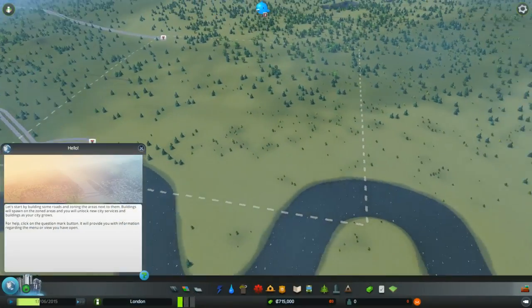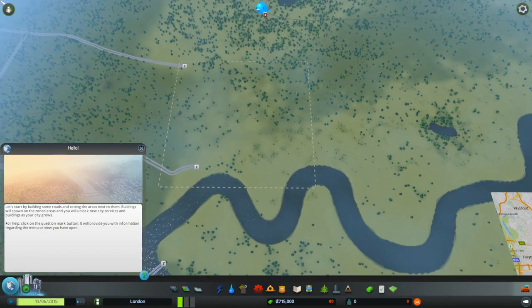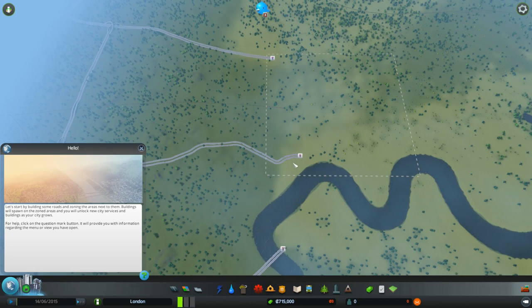And here is our starting square, our starting tile. And we start out here in the west. This is the M4 going off here. This is the M40. Well, it's the A40 and it becomes the M40.